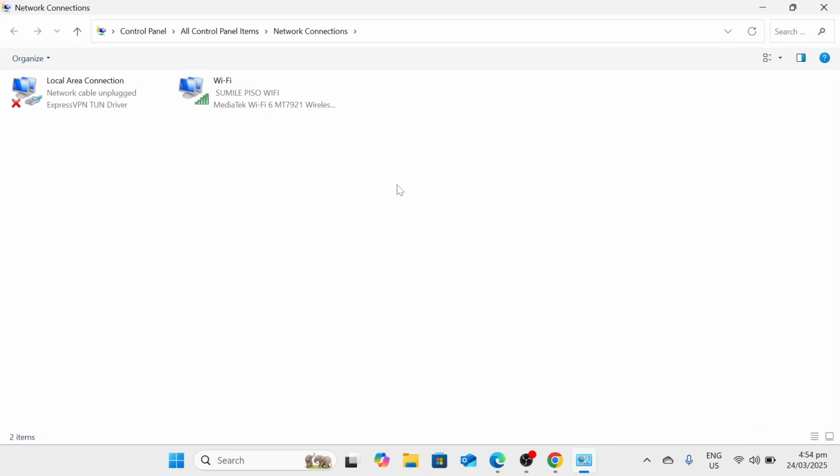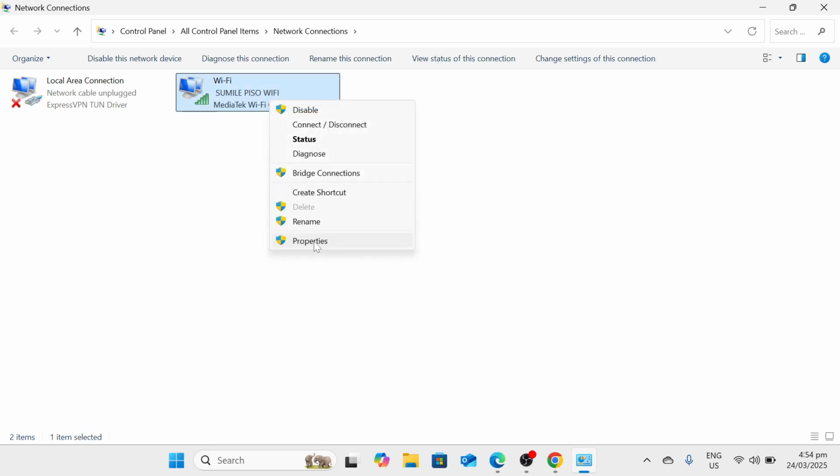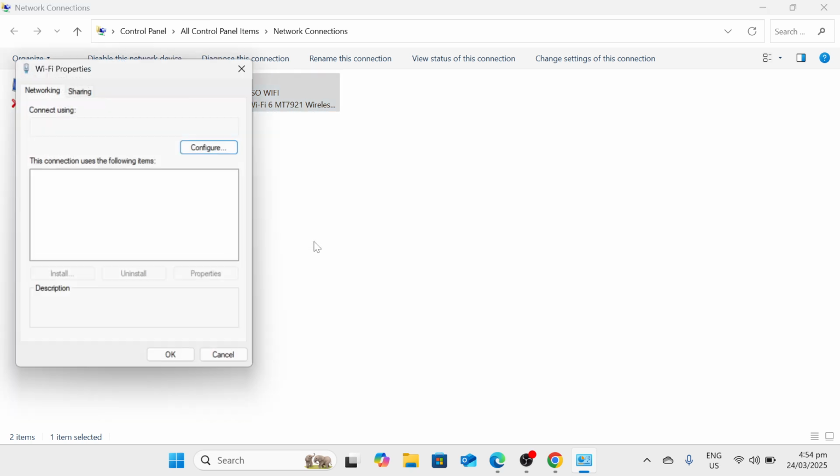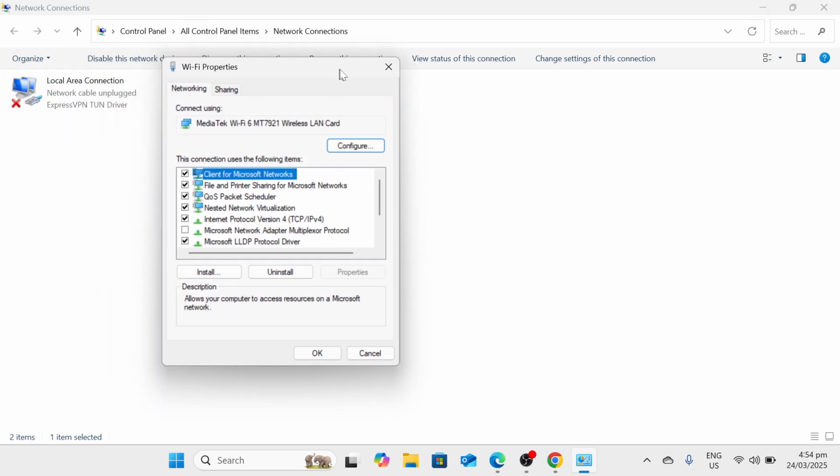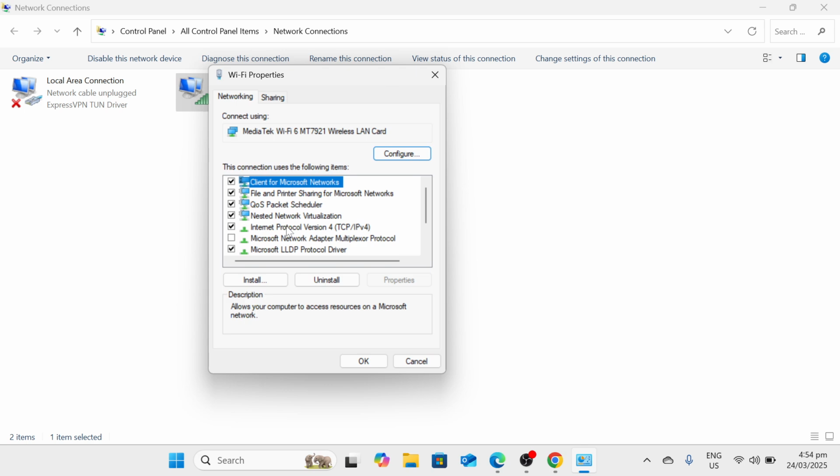And then let's wait for this network connections window to come up on our screen. So here let's just select the Wi-Fi or the internet connection that we are connected with, and then make a right click on it once selected, and then let's go to properties. And then wait for this Wi-Fi properties window to come up on our screen. So here, let's just select this IPv4 option, and then once selected, please go to properties.